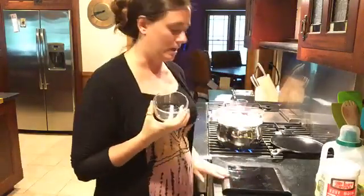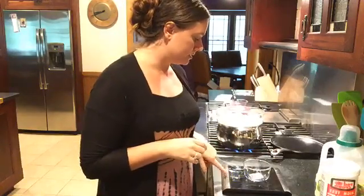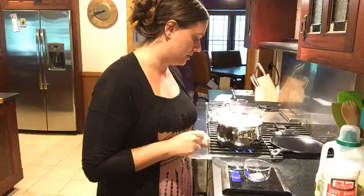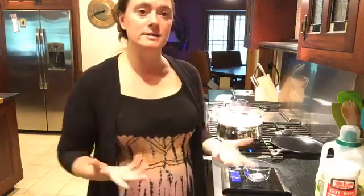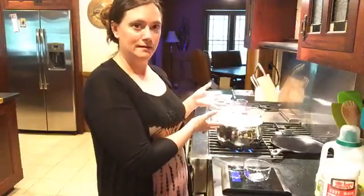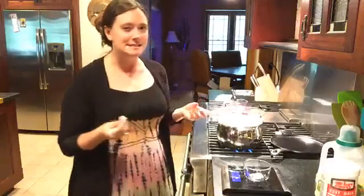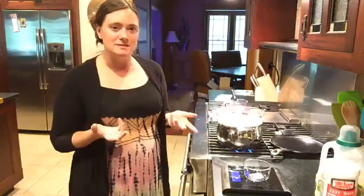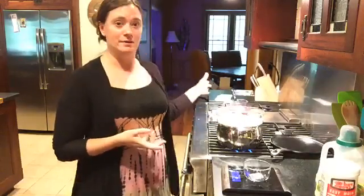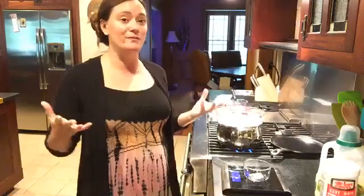All right, so I have a little glass container right here. I have my scale right here. The last thing I want to do, I'm going to zero out my scale for my glass container, and add some kind of fragrance to my soap because right now it's going to smell like nothing. My bacon really doesn't smell like anything because I cleaned it. It's got a slight bacon tinge, but you really can't smell it, and you certainly won't smell it after it mixes with the lye. It'll be non-existent. The only thing you're going to smell is a nice soap fragrance.